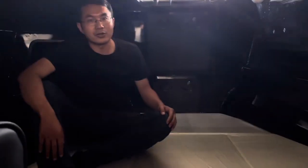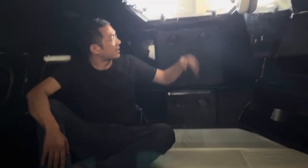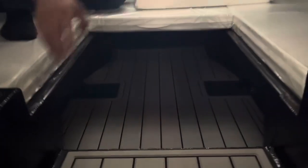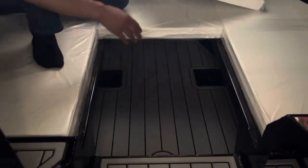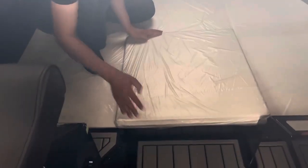And this is good for offshore fishing, with a skylight for fresh air ventilation. And we have a lot of storage space here, so you can put the life jackets or other stuff inside, which is quite good.